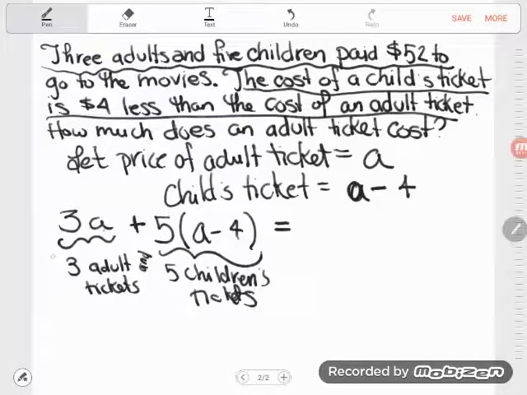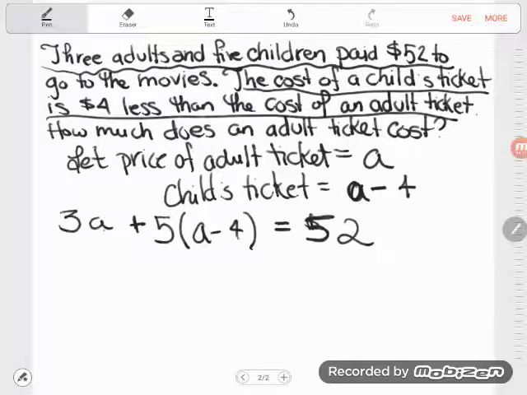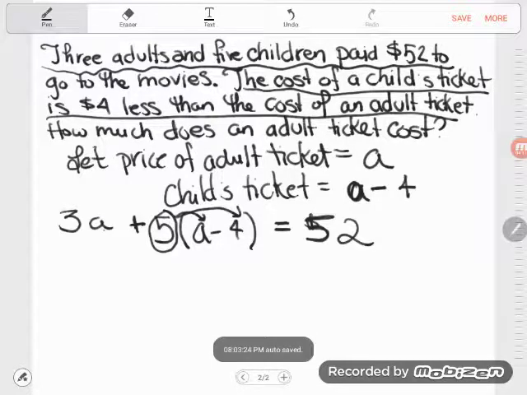Now if I were to add that up, the cost of three adult tickets and five children's tickets, it should come to 52 bucks. And so there's my equation. 3A plus 5 times the quantity A minus 4 equals 52. And this might look nasty, but it's actually pretty simple algebra, so let's start solving now that we've written our equation. The first basic rule of algebra is to simplify before you start solving. So I see some simplifying I know how to do, some work I know how to do on the left-hand side. First thing I know is that I can always distribute multiplication across parentheses. And so if you don't know how to do that, you need to check out the distribution. That's the skill you're missing. But that's what I'm going to do.